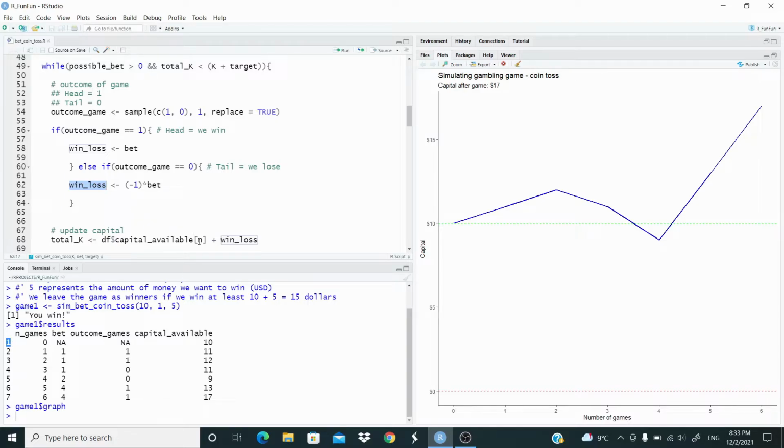So this n means basically that total K is equal to the previous capital plus or minus this win-loss. So when n becomes 2, this 2 corresponds to game 1. So basically, we are referring to this capital available here.